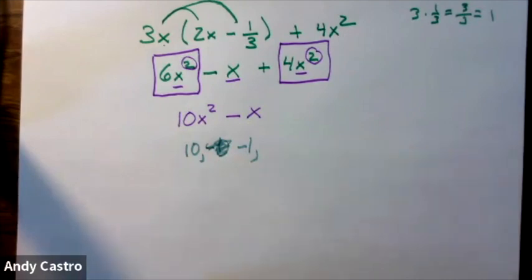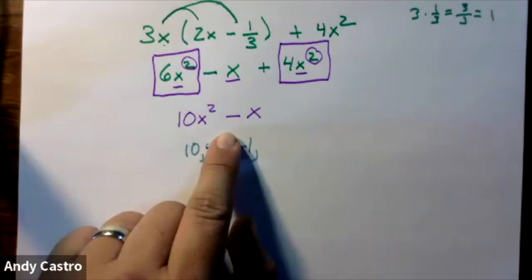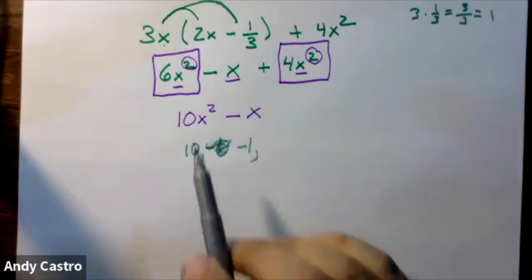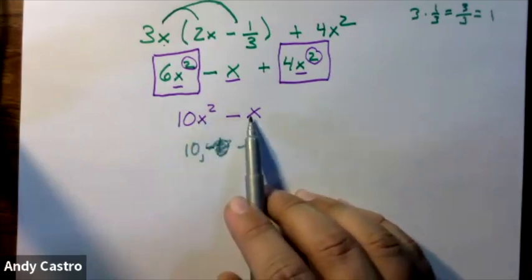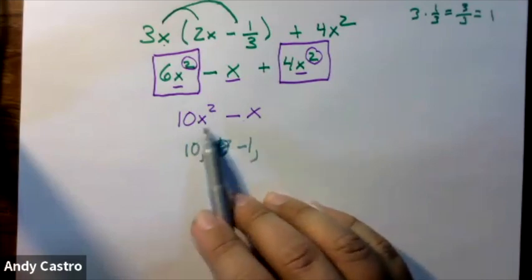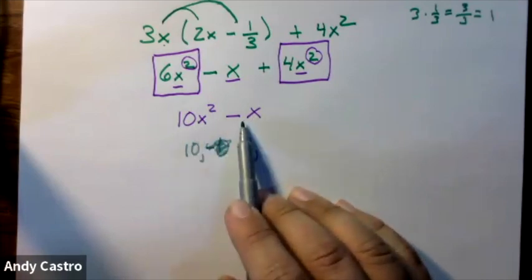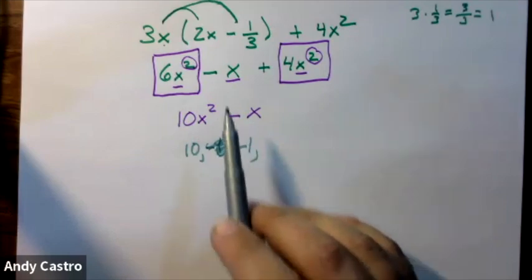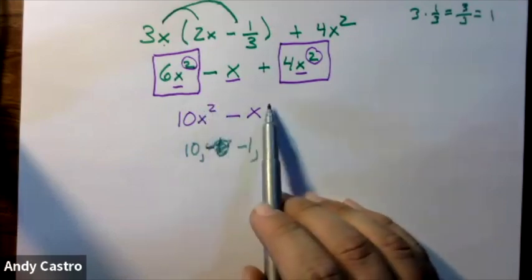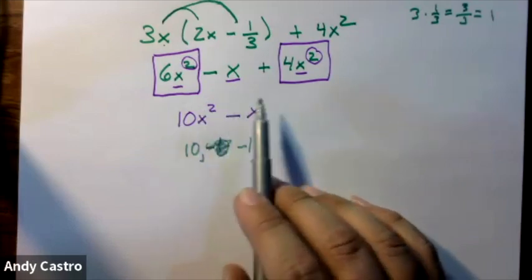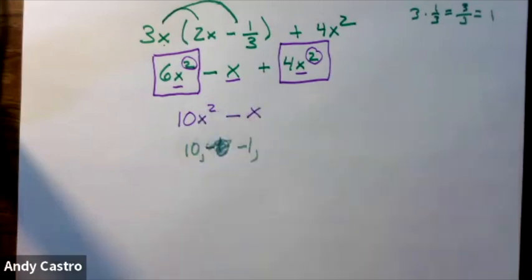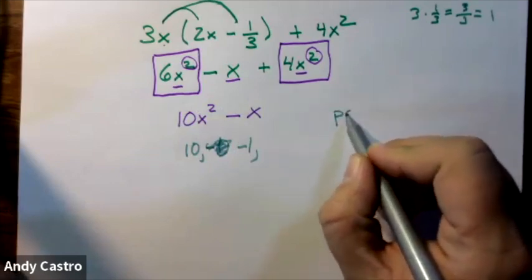So it fits the definition so far. It involves only addition, multiplication, subtraction, and division. So I have multiplication here, 10 times x squared. I have subtraction, 10x squared minus x. So that's all well and good. And I have exponents. I have an exponent of 2. This has a hidden exponent of 1. And those are both integers. So we're good. This is a polynomial.